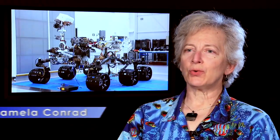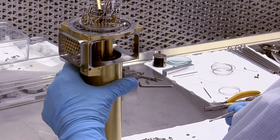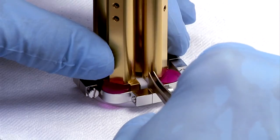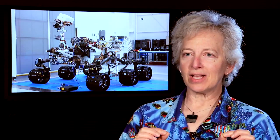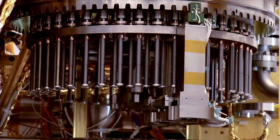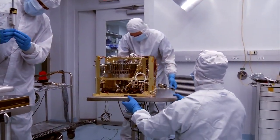On Earth we have the luxury of putting in sample after sample into each laboratory apparatus. Once you go to another planet, every dot of every electron that you use is measured. So one way in which SAM differs from Earth-bound instruments is that it is very, very sensitive — just like instruments that take up a whole bench top in the laboratory — but it's relatively tiny, about the size of a microwave oven.